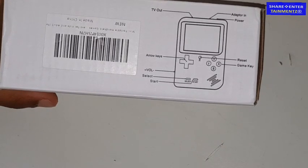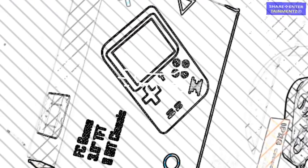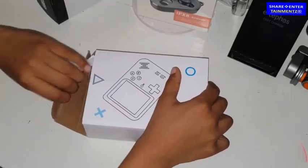Gaming system, SE Gaming. It's for the gamers. First thing first, I think you've got to start from here. Open it from here. Easy.